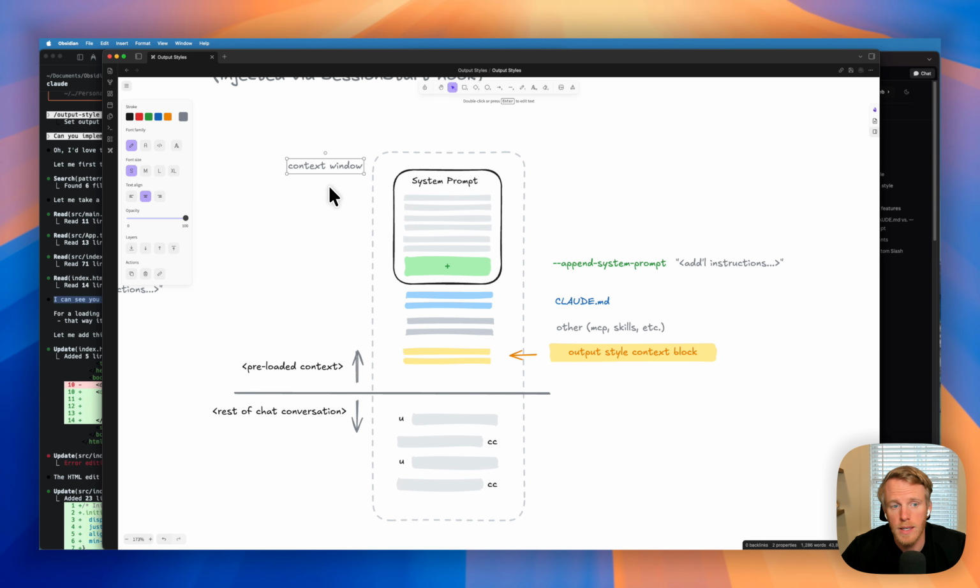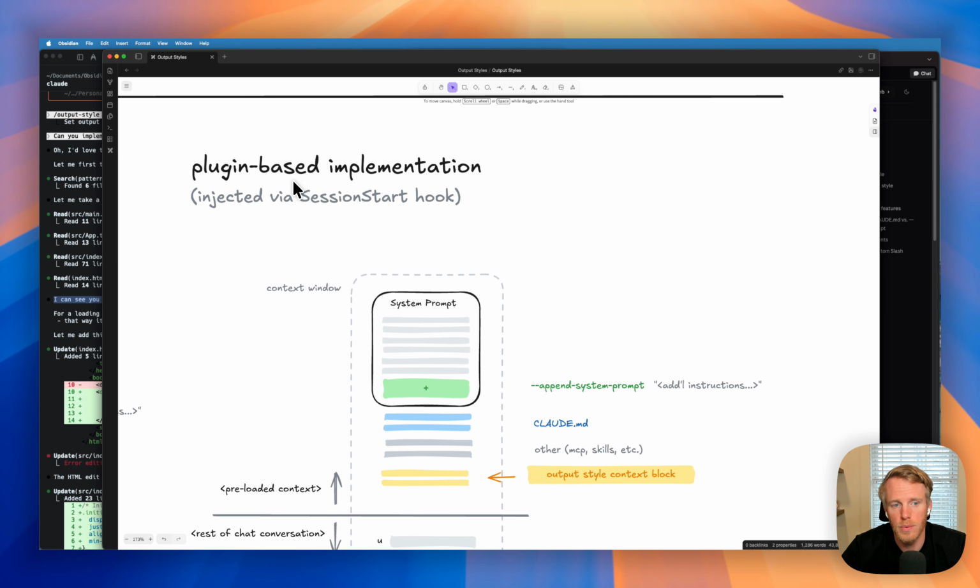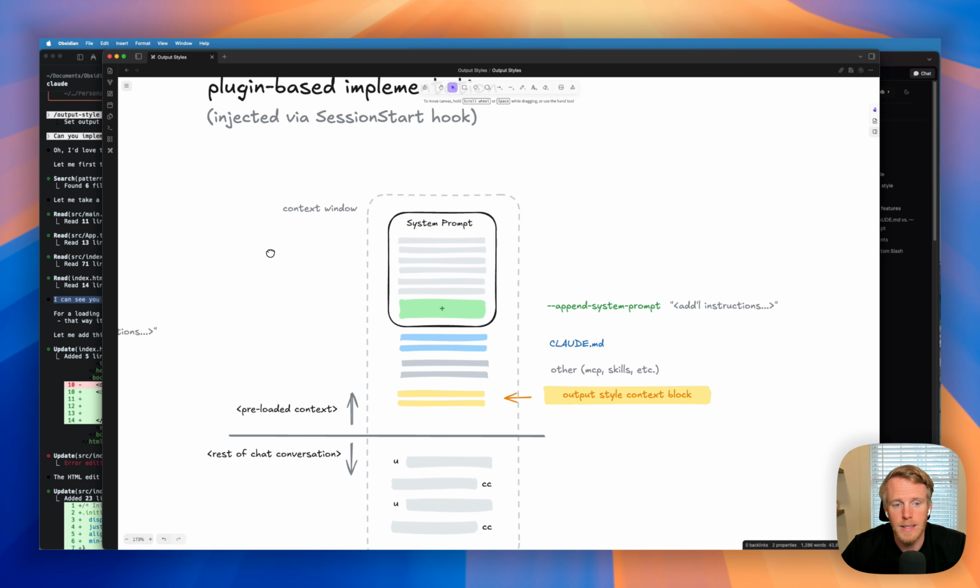But what's happening there is, again, inside your context window, you've got your system prompt, and you might still use that one extra flag where you are appending the system prompt. That still might exist here. Claude.md might also be loaded inside of your context window, but again, not as a part of the system prompt. Same story with MCP, skills, other things. The output style context block is added to context when you start a session through the start session hook. So it's added to context in a different way than the native version.